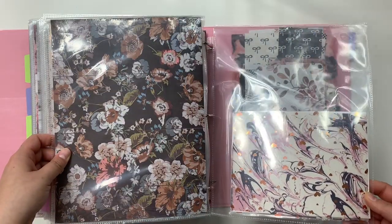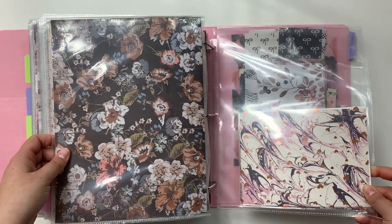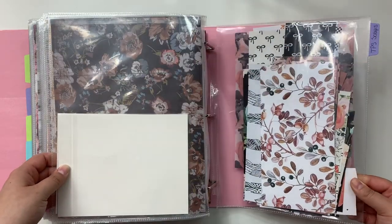This one is from one of the TN kits that I got that I used some of, but then I had another pack that I got from someone else. So I kept that in its own separator or page protector. And then these are all my Planner Society scraps.